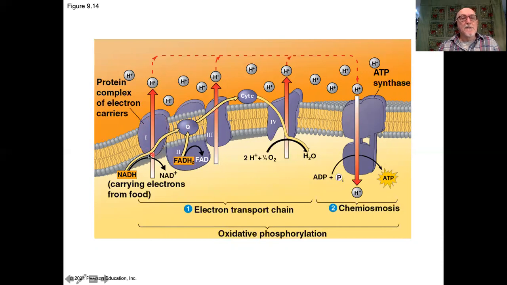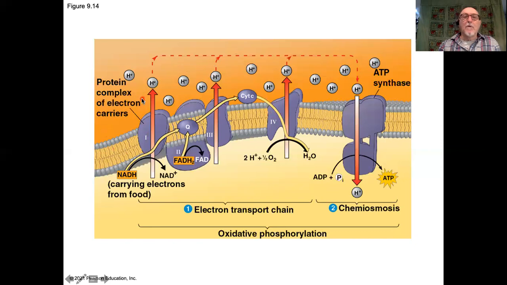But this substance here not only transports those electrons effectively, it is also a pump. In the passage of the electrons here, that oxidation reduction reaction, the electrons drop in energy level, and that energy is harvested by this substance and used to pump protons. There they go. As those electrons pass through, it will pump the protons to the other side. This here is the interior of the mitochondria, the innermost part. This is the space in between the outer membrane and the inner membrane.